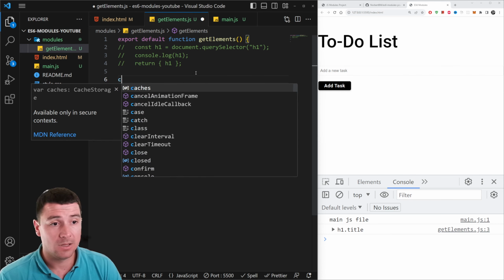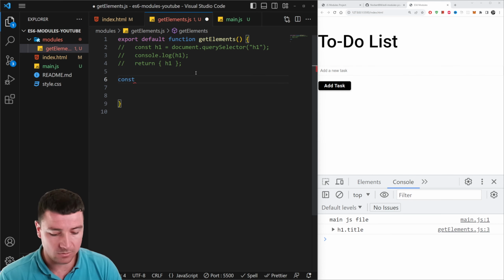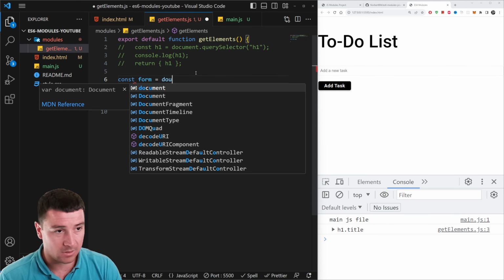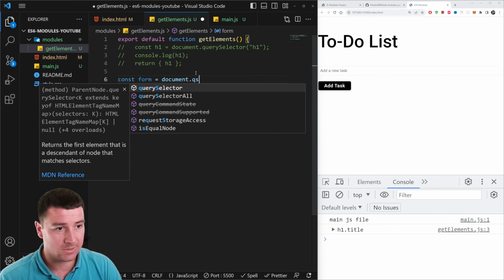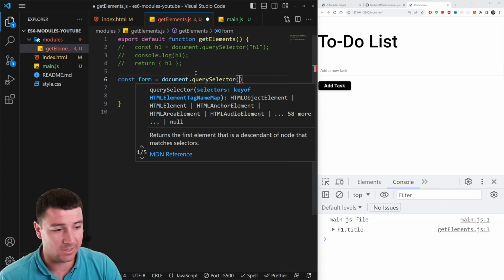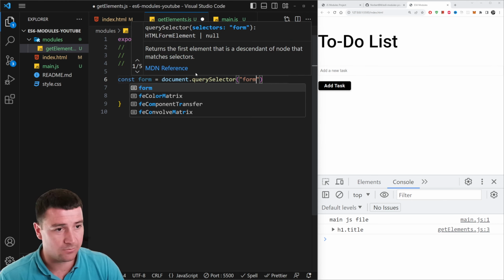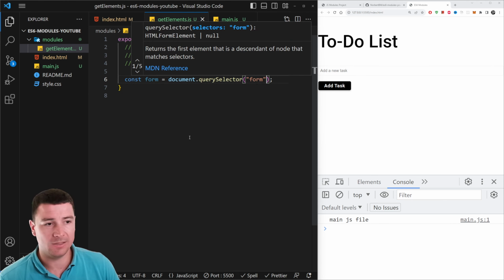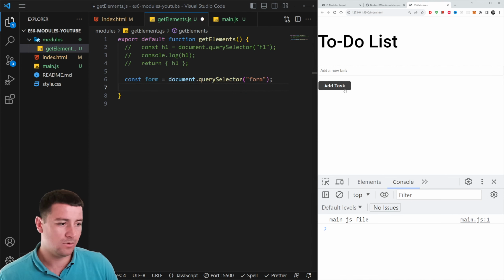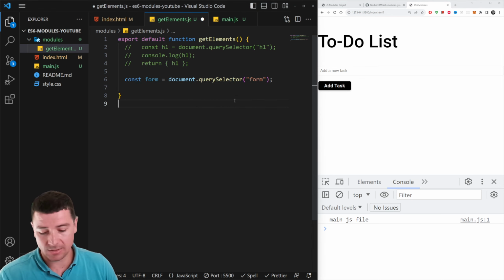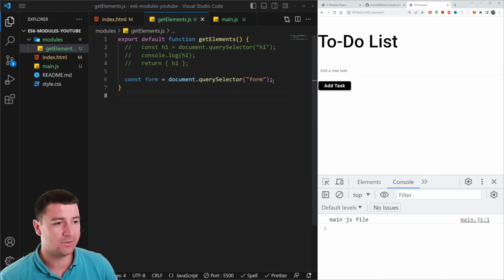We're going to grab onto the form. So const form, document dot querySelector. I'm going to select the only form that actually exists in the entire project, so form, and I'm not going to give it any kind of ID. Notice each time you submit a form, you're actually trying to do something, and that is to refresh the page. So this is the default behavior.